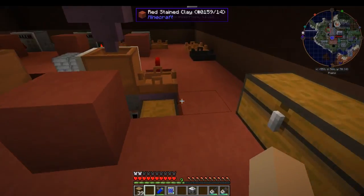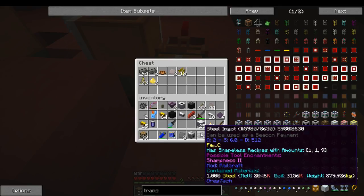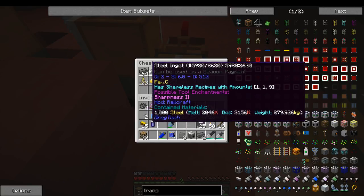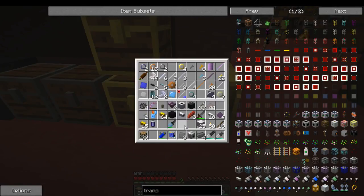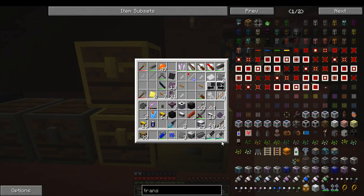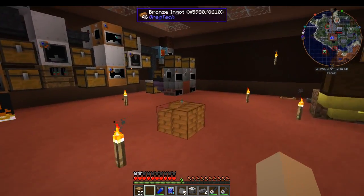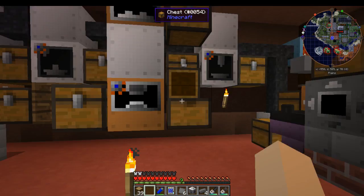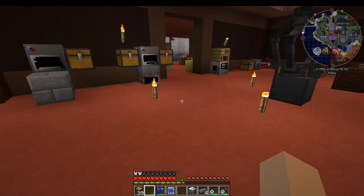Transformer. That's what I was doing. Any steel on rods in here? Yeah, I do. Steel plates. I do. There's my casing.